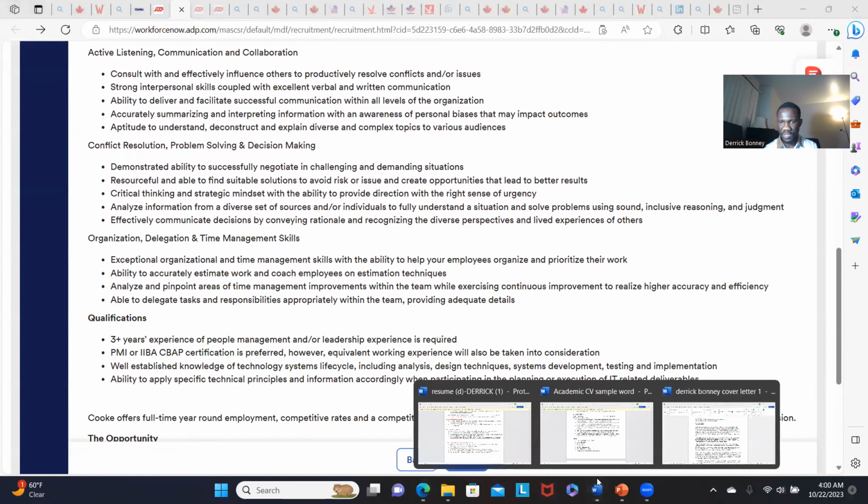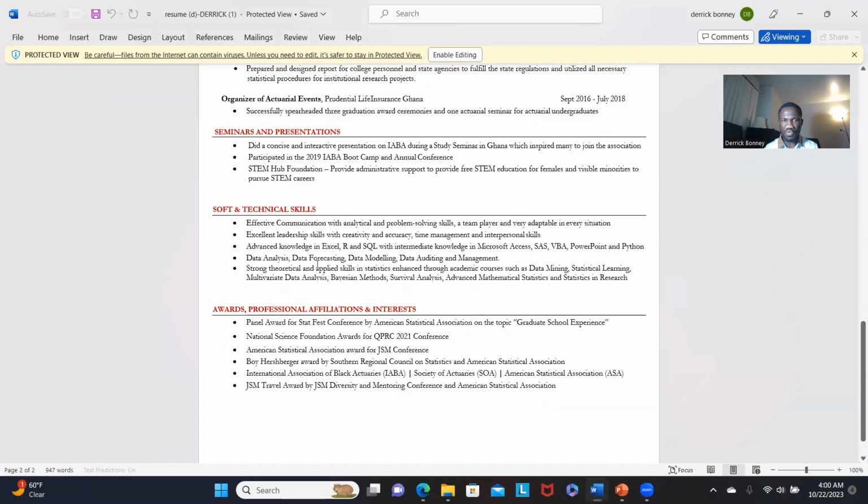When you get to your CV, include all those things. You can see I'm talking about communication and effective leadership skills. These keywords are also included in their job description. That is what you need to do: the skills that you see on the job, try to rewrite them. Editing a CV should take you less than 10 minutes. I'm not saying change your whole CV, but don't have a general CV that you use to apply for all jobs. No.